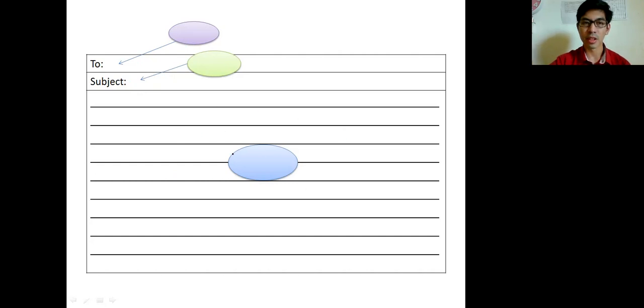Okay, so what do we enter in the to space? Which is to who. Subject, we just take from about what, and then what to reply, we just take from the three questions that we got, and then we put the answers here. Kita letak jawaban di sini. Tapi kita tengok lepas ni bagaimana untuk tulis semua. Okay, so we just insert what we know for now.